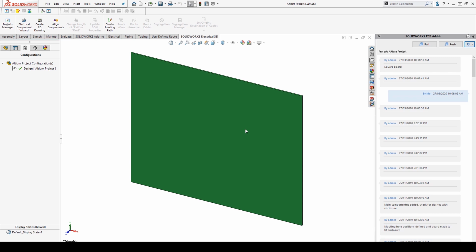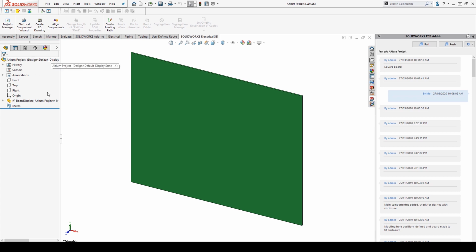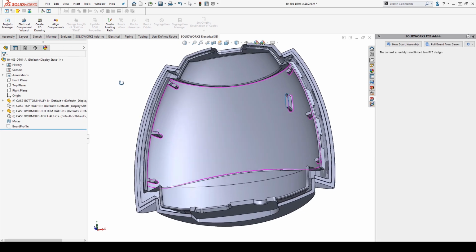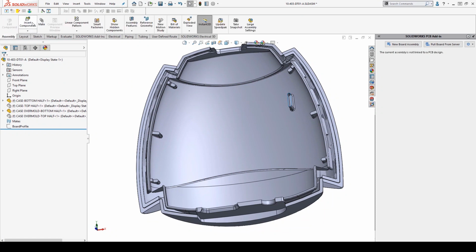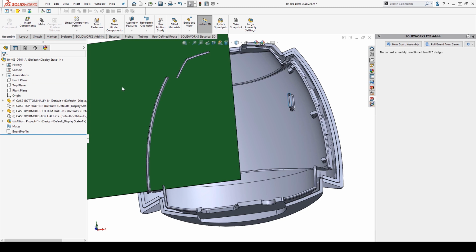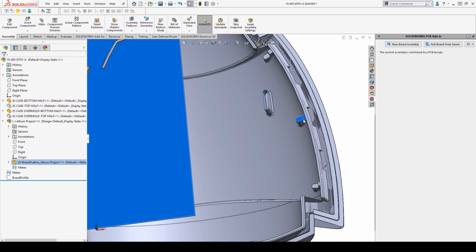Okay, so I've got my board, I've got one configuration. If I had multiple variants on the Altium board, I'd see those as separate configurations. But for the moment, you can see I've got the project name, which could be called anything, and then the board file here. So first of all, let's reshape this within the main top level assembly. Using normal SOLIDWORKS tools, I can just pull in the board and add a simple mate to put that into position.